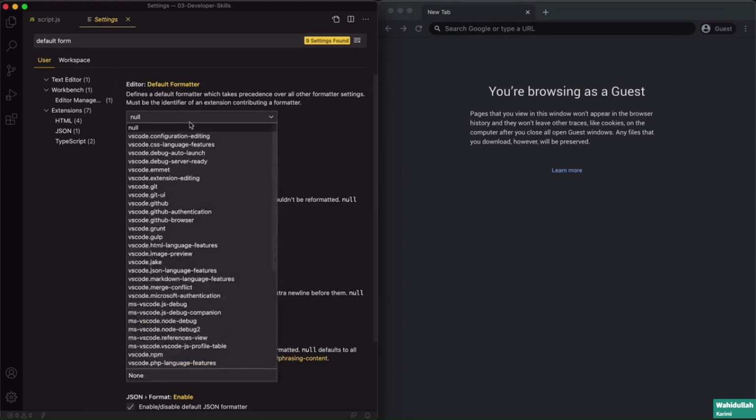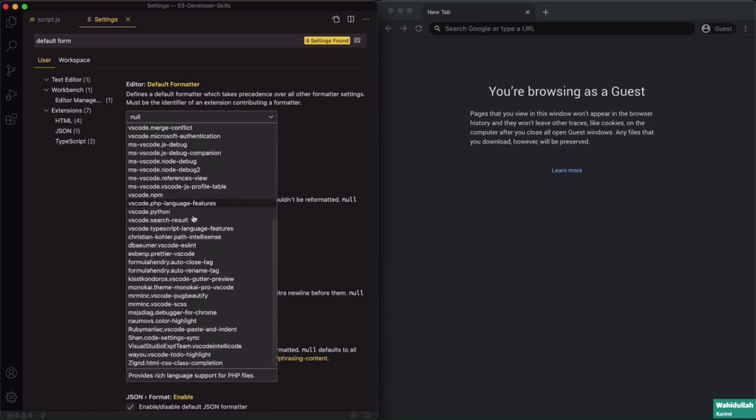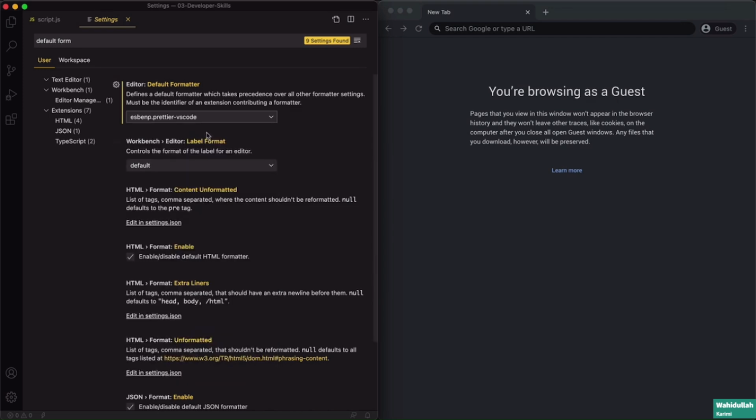And you see we have this huge list of available formatters. But the one that we are looking for is this esbenp.prettier-vscode. So this one should be here in case you successfully installed Prettier before. And so let's just click this here, and then we should be good to go.